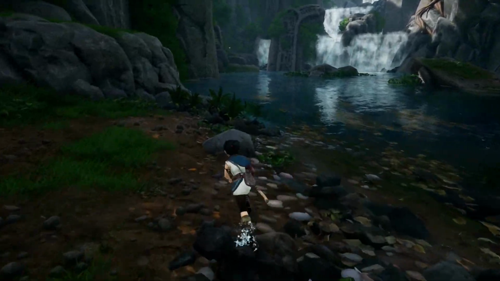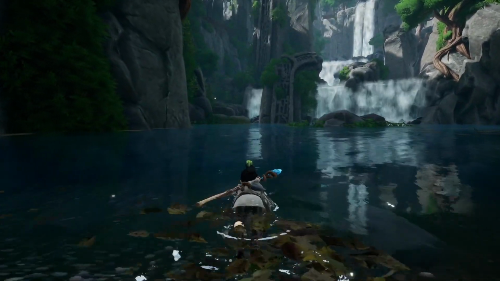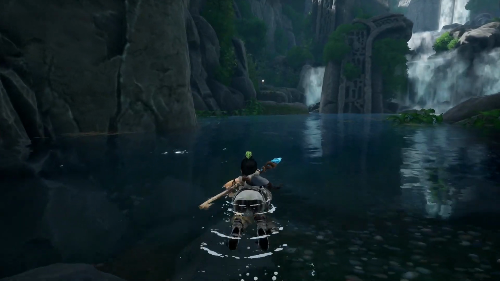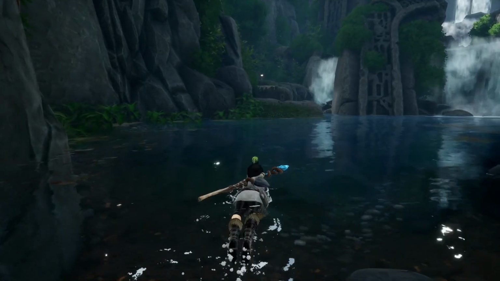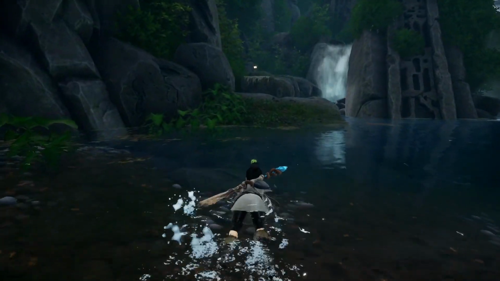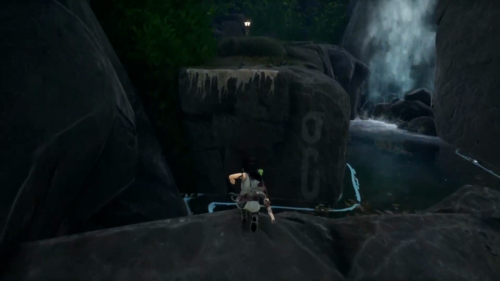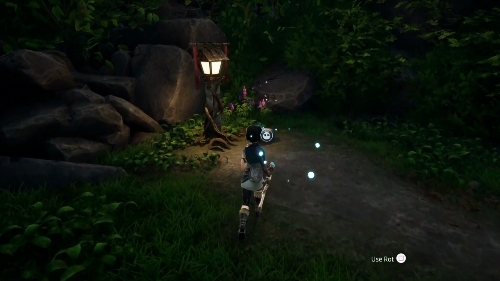That's where we're headed. Before we do that, we're going to swim across this lake here. And as I said in an earlier episode, the swimming in this game is very slow. Unfortunately, there's no button you can press to swim any faster. This is kind of your one speed for swimming. You just gotta deal with it, unfortunately. So, over here, make a jump over here, and you see the purple butterflies.